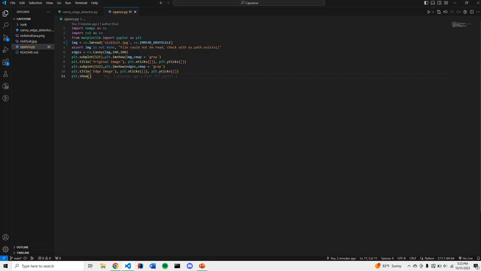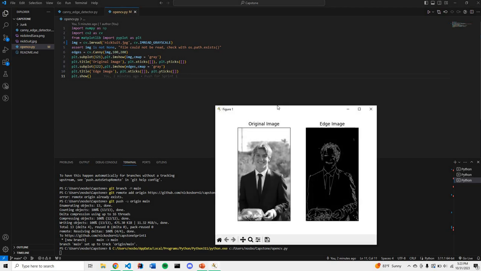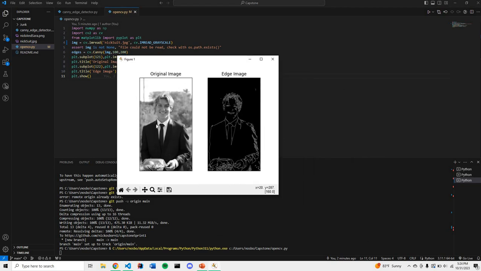Here's our demonstration. We're just going to run this code. It'll take a second to run, and you can see there's the original image and the image after it's been processed. It gets most of the edges, though it loses part of my face and gets some extra stuff on my left cheek because of the lighting. But overall it works pretty well and does a good job of capturing the edges.